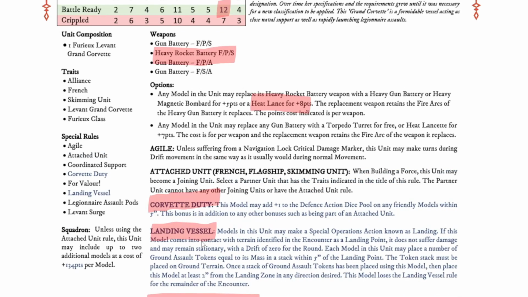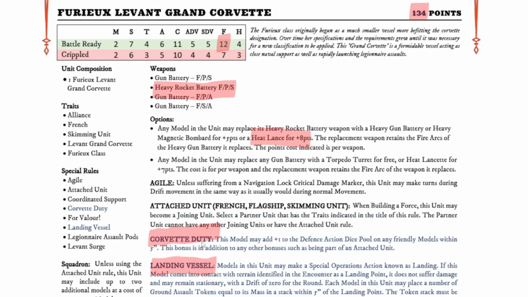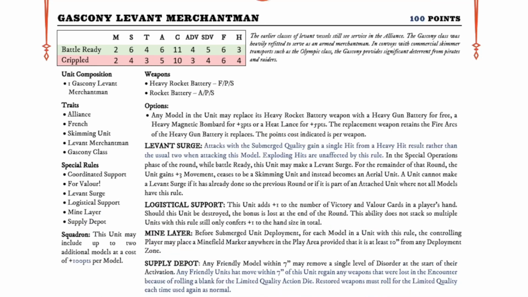And if you send it out along with a flagship, I might even select this one as the main assaulter over the flagship, as you don't really have to worry about any counter punching. That being said, your opponent can only assault you if it is a skimmer or an aerial unit himself, so yeah, that really does help. This Furieux Levant Grand Corvette is super handy if you have a more up close and personal playstyle.